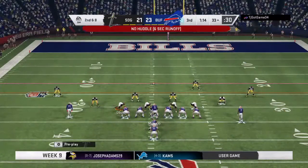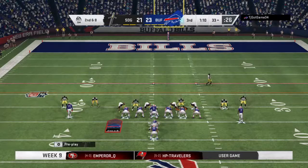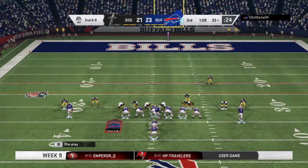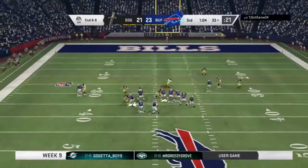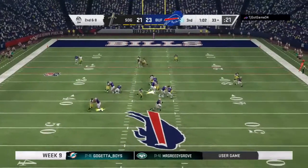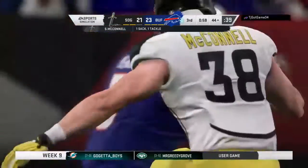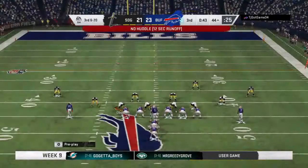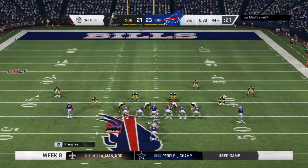2 yards on the pickup there. It'll be 2nd and 8. A gain of 2 brings up 2nd and 8 at the 33-yard line. Here's 2nd and 8. Flush. And he can't find anywhere to go with it. And he goes down. 7th play of this drive coming up, but a long way to go on 3rd down.